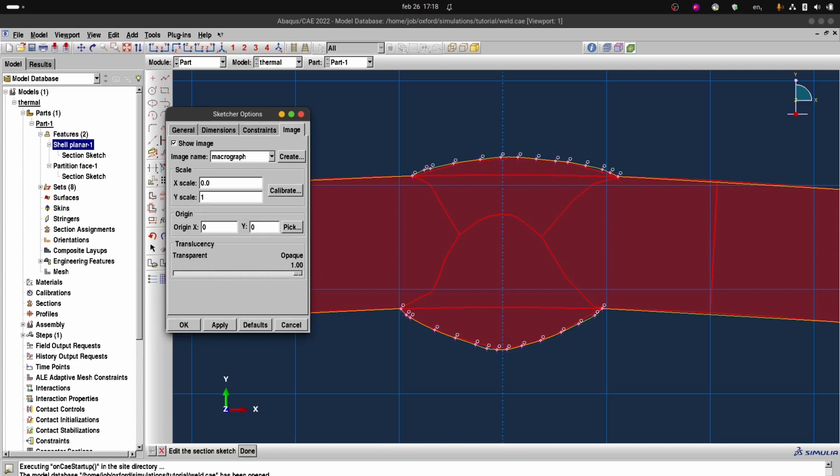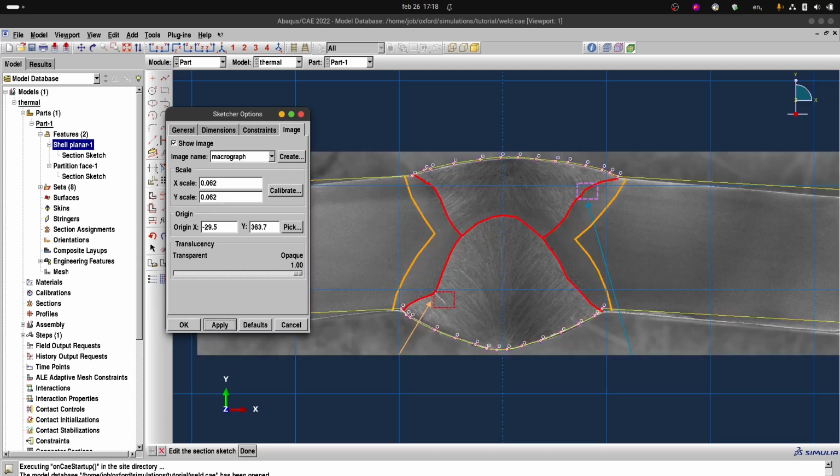I can show you that. You need to play around a little bit with these values, but if you find the right ones, you can actually see that we have an image of the weld overlaid on our sketch over here.